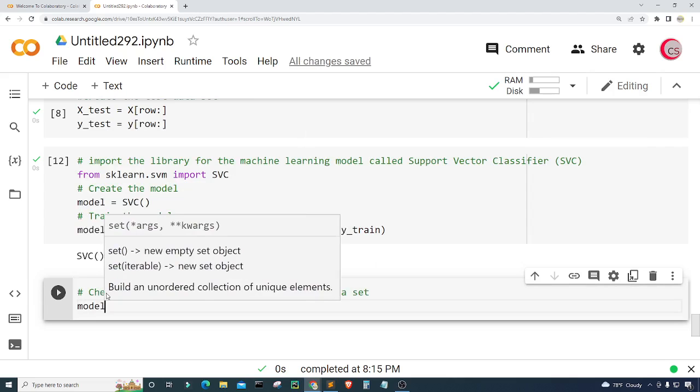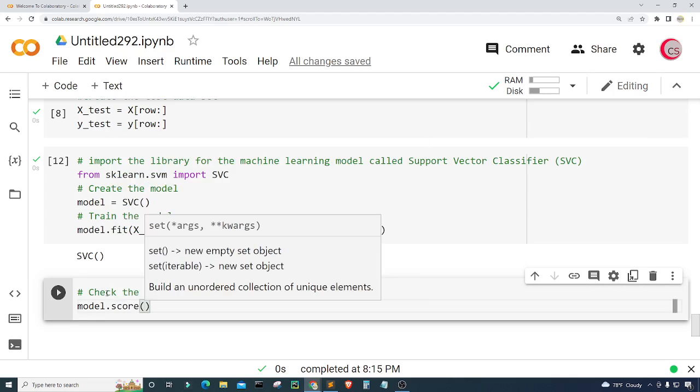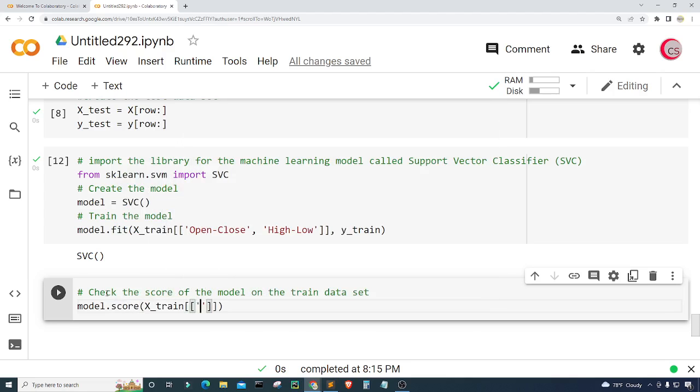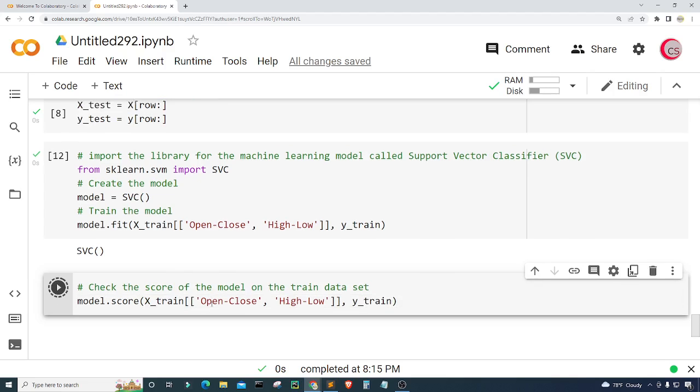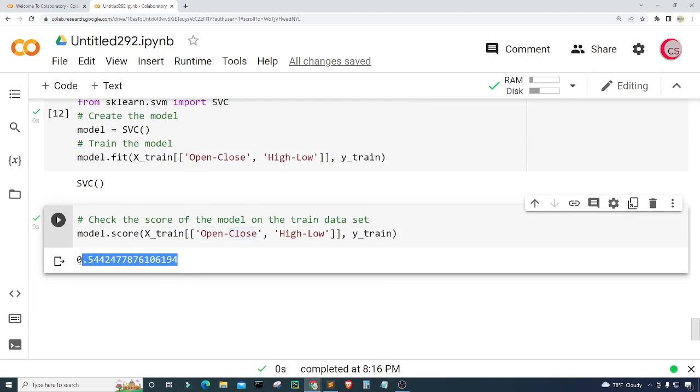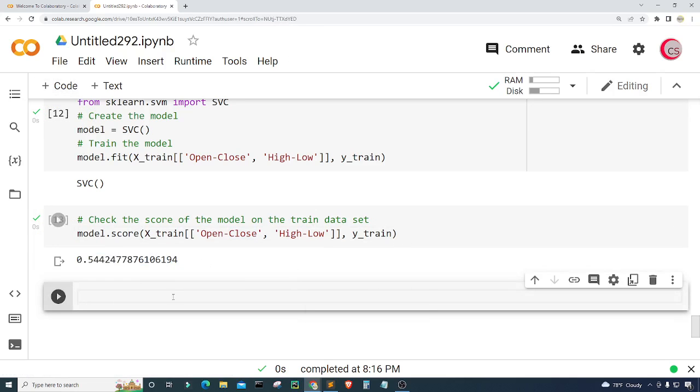So to do this, just type model.score and then input x underscore train, and of course open minus close column and high minus low, and then put in the y underscore train data set. So let's run this and let's get a score. Okay, so the score is about 54.42%.